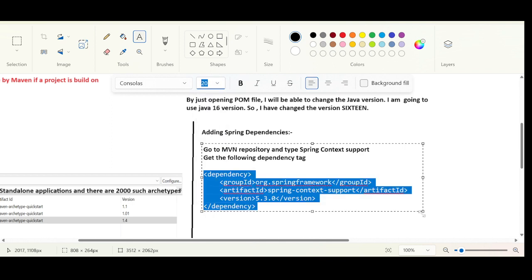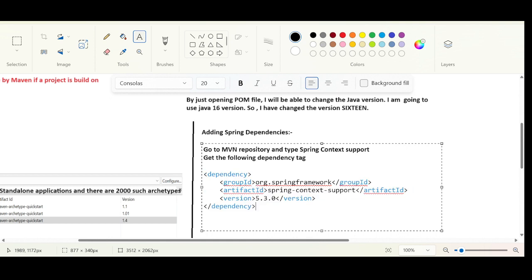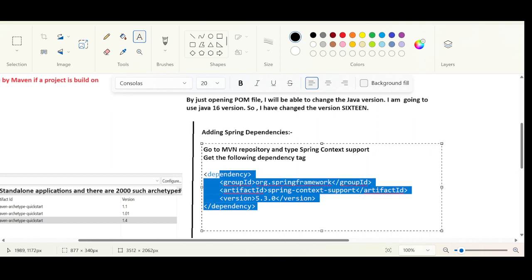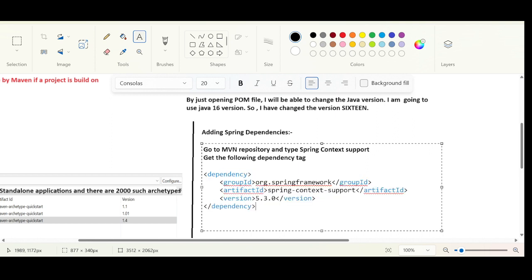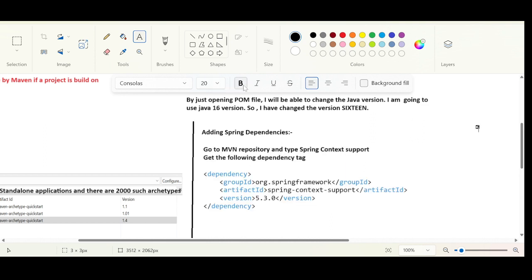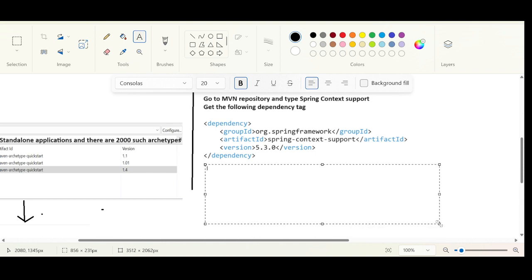For each and every version, there will be a dependency tag. You can choose any version. I have just chosen the Spring 5.x version. You can also take the latest version, no issues. And add the above dependency tag in the pom.xml file.